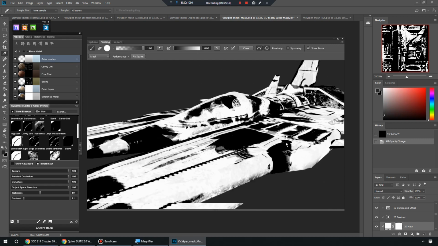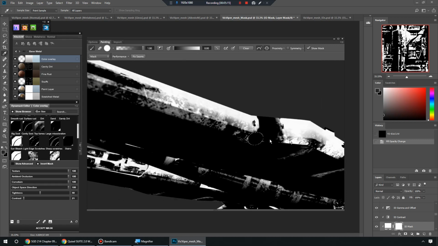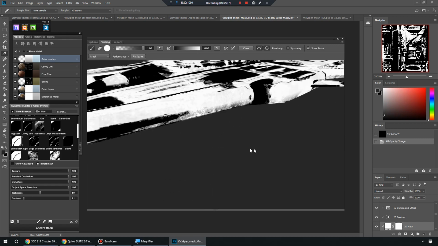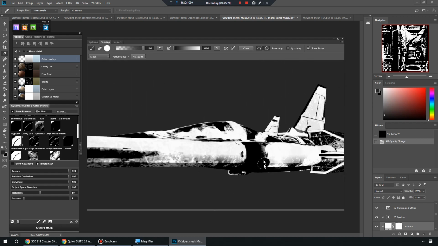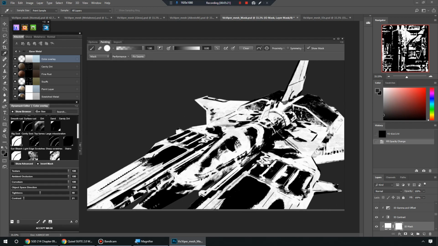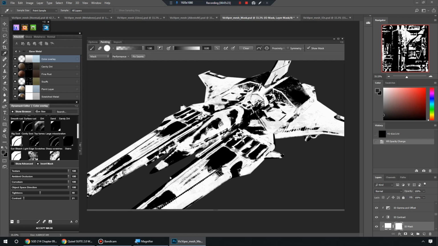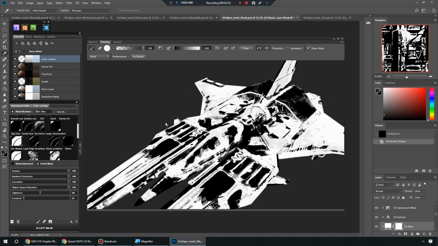And we'll notice that some of my masks are reading the seams here. So we might have to go in and edit this mask a little bit later. I can show us how to do that. But let's just focus on getting it on there. So I invert the mask, and I'm going to tweak some of these settings here. I'm going to turn down the ambient occlusion.